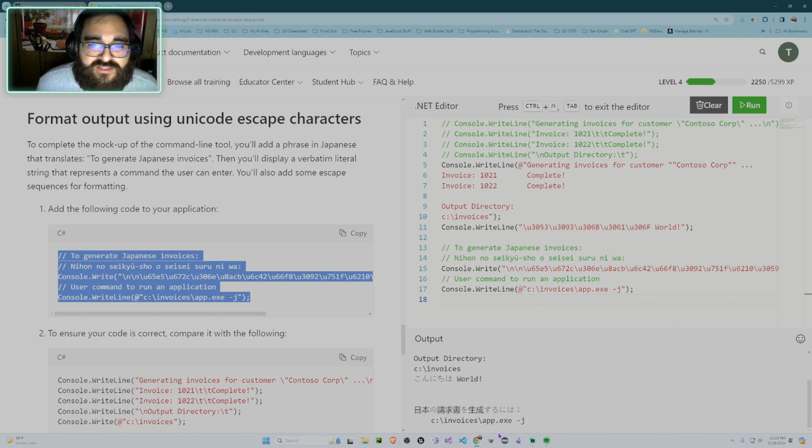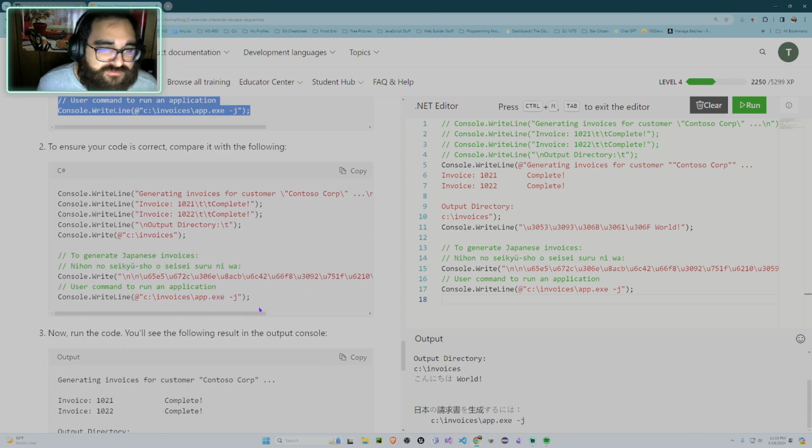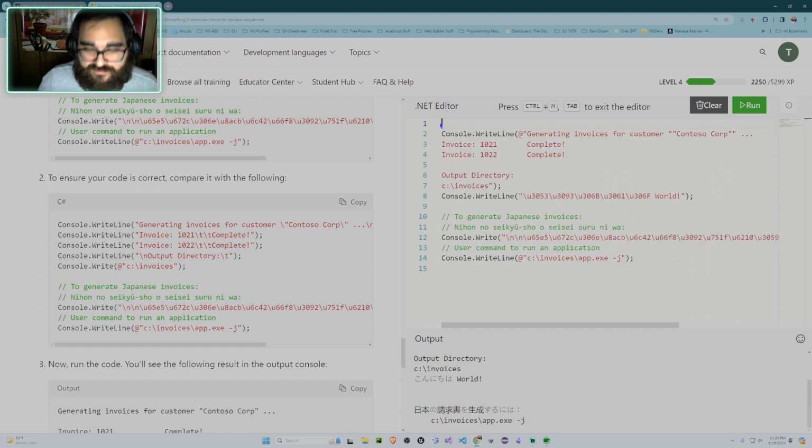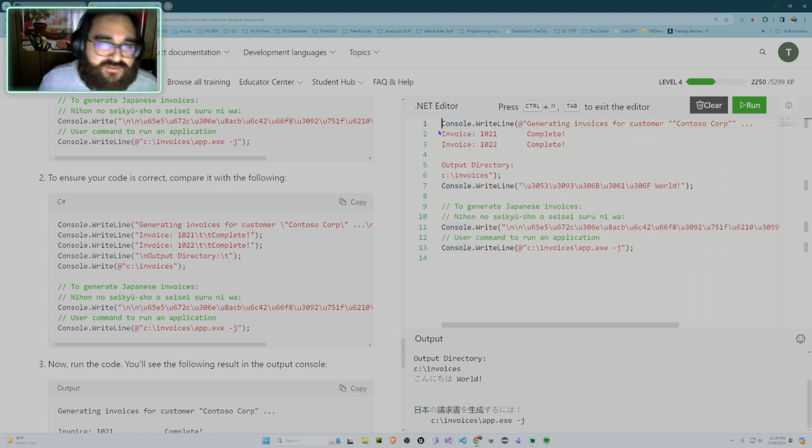So then we should see that in our console. And then to ensure the code is correct, compare it with the following. So we went ahead and created our new line here. We went a little outside the box, and we went ahead and made our own verbatim string or sequence.